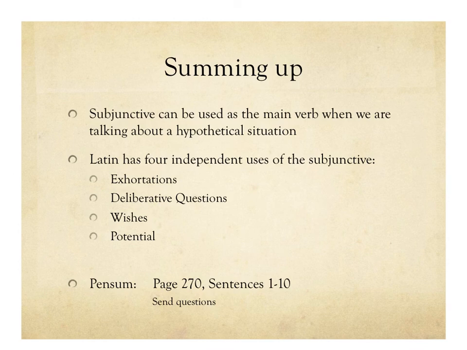So finally, to sum up, the subjunctive can be used as the main verb in a sentence when we're talking about some kind of hypothetical situation, a situation where we're unsure about the outcome. It's not the most common way we're going to see the subjunctive, which is more common in dependent or subordinate clauses. But there are these 4 ways where we sometimes see them being used as the main verb of the sentence.